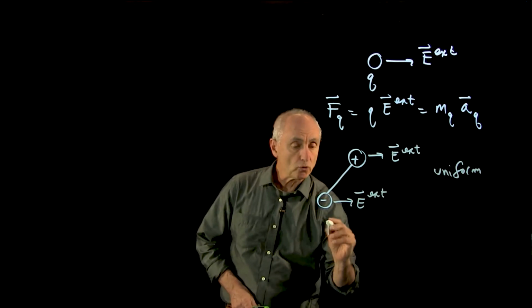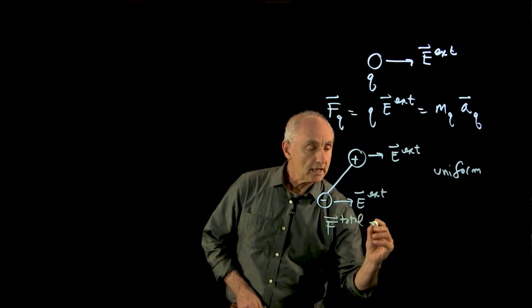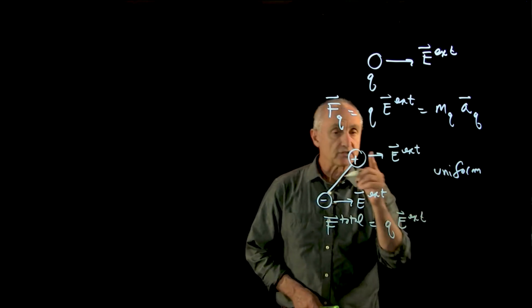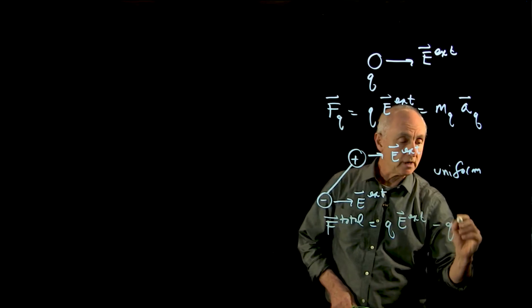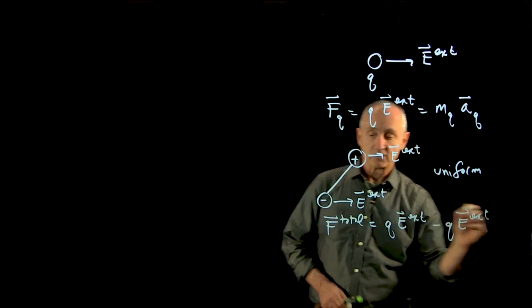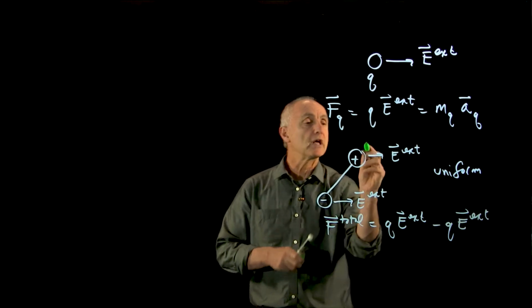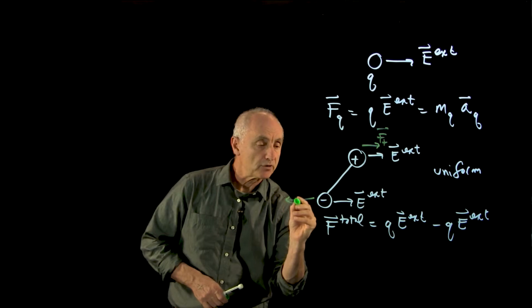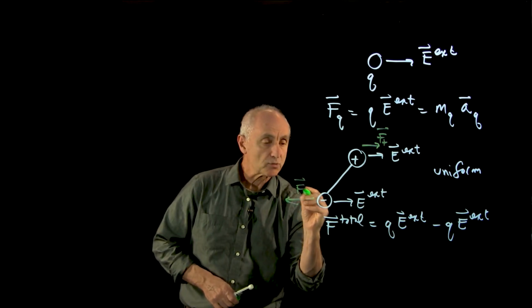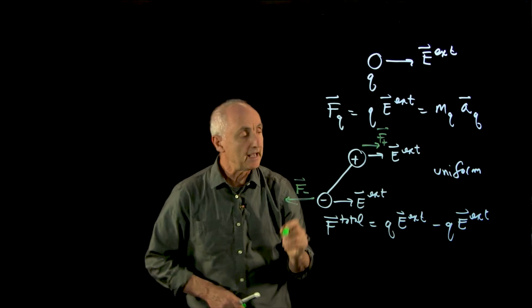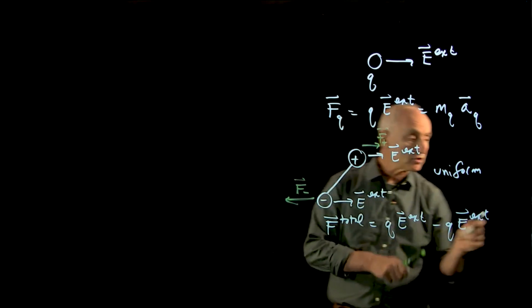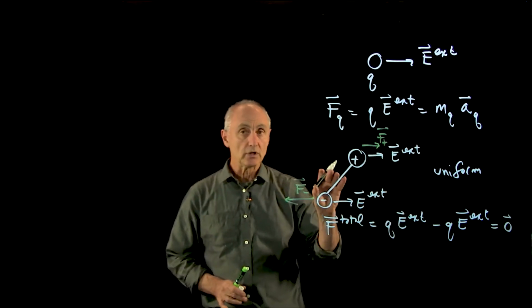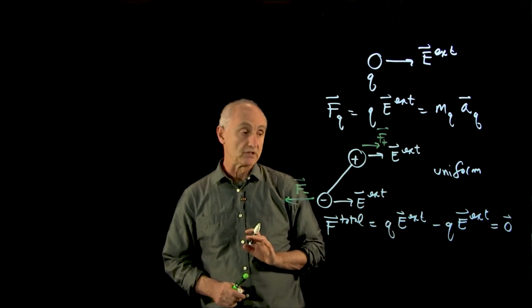Then we see that the total force, which is equal to Q times E external, that's the first one, minus Q E external, that's the force on the second one. And if I overlaid the forces here, I would have F plus. And remember, this is a negative charge, and that's why that force is in the opposite direction, F minus. And you can see that the sum of the total forces is 0. And so the center of mass will either stay at rest or move at a constant velocity.